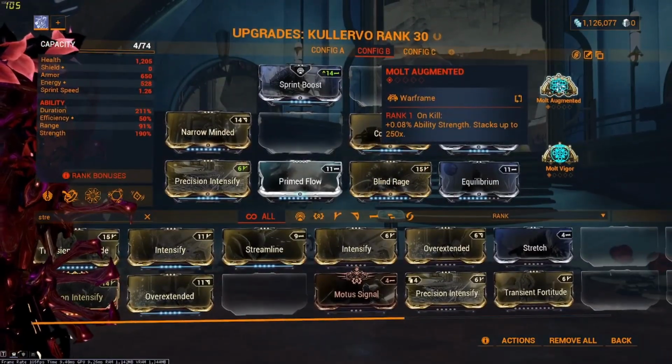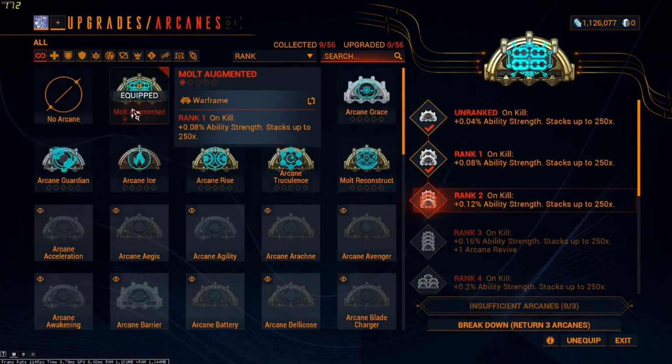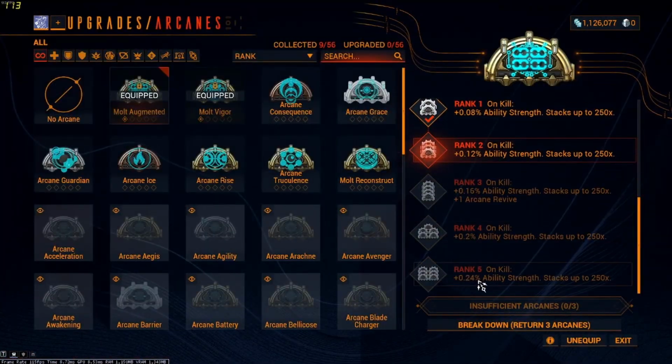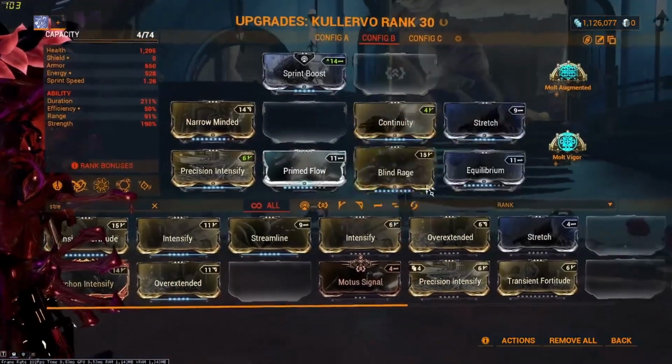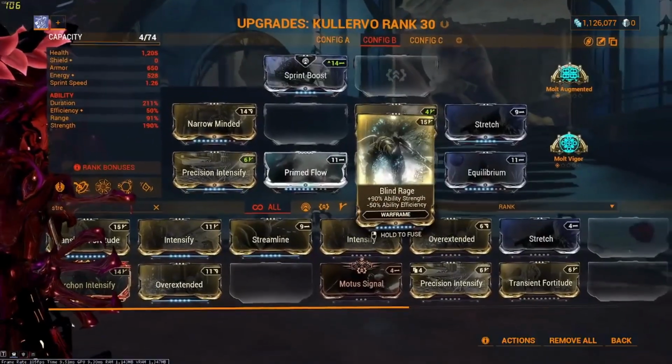Molt Augmented is just passive, more ability strength. I'm trying to get this up as soon as possible to rank 5, because 0.24% ability strength up to 250 is just awesome. I haven't upgraded everything, I still need to use Forma. I'm too lazy to do it.